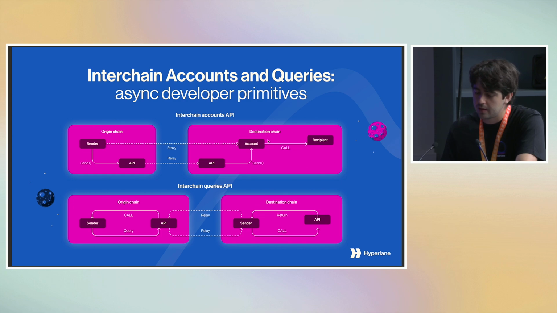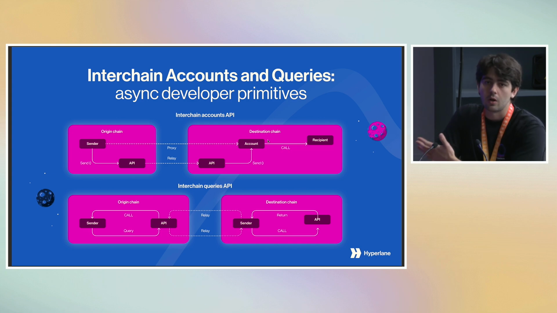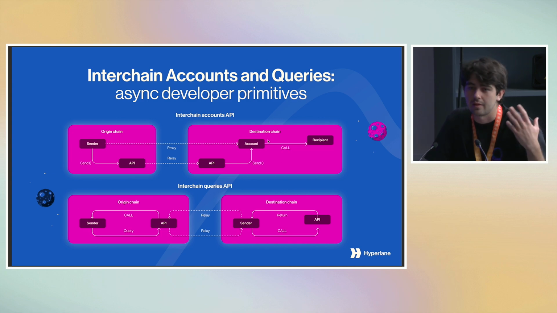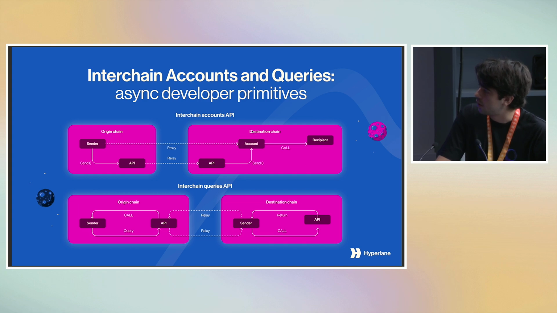We also have interchain accounts and interchain queries. These are two abstractions that are borrowed from the Cosmos ecosystem, also known as ICAs and ICQ. In the first case, interchain accounts, let's say I live on Ethereum, I have a balance on Ethereum, but I want to own assets on other chains. Maybe I have a Gnosis Safe on Ethereum. I don't want signers to have balances on all these other chains and submit transactions themselves. You can have your origin chain sender control what's essentially a smart contract account on the destination chain. And you can even have this cross between EVM and CosmWasm, which is pretty cool.